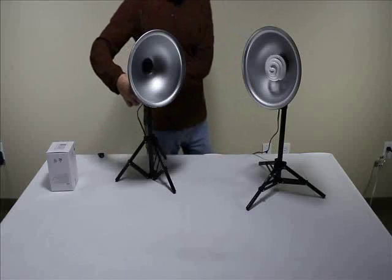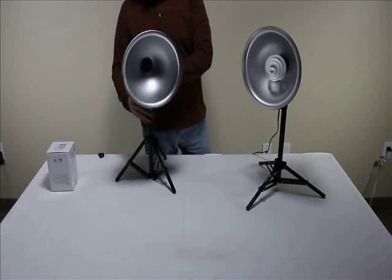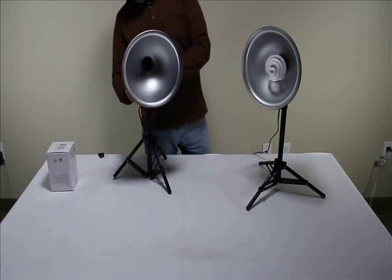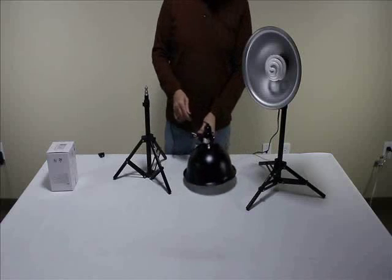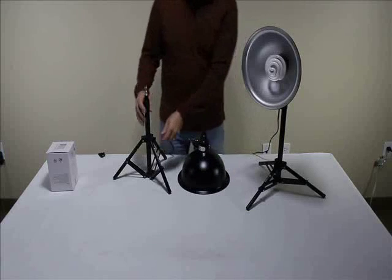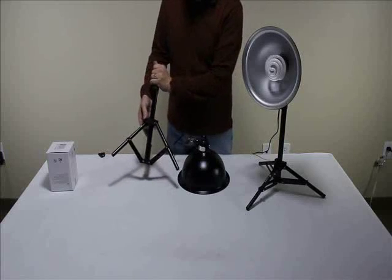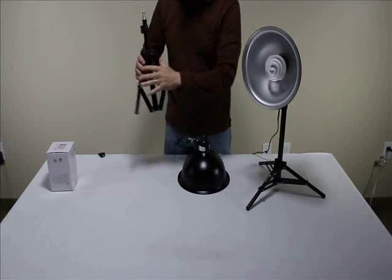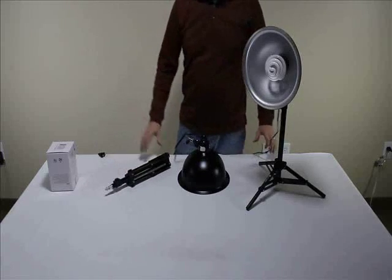To remove the reflector, simply loosen the knob that attaches it to the light stand. Slide it off. You might want to screw that knob in a little bit to make sure it doesn't fall out when you're not using it. The light stand, simply loosen this knob. Slide the light stand closed. And you're done.